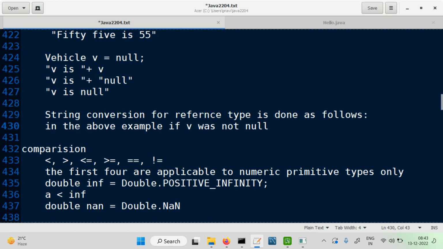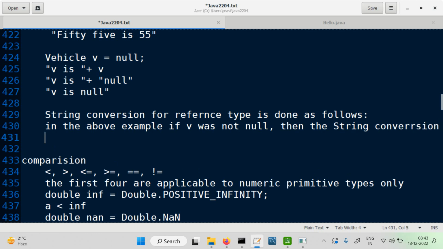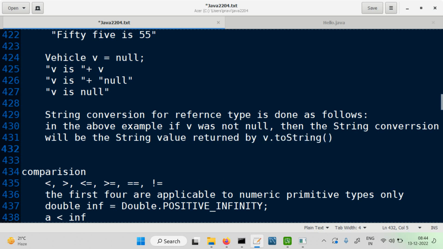If v was not null, then it would use v.toString, provided it is not null.